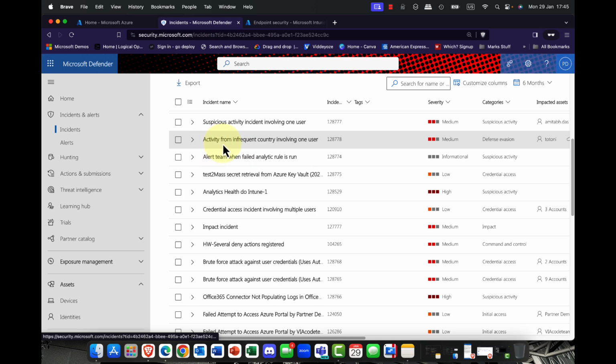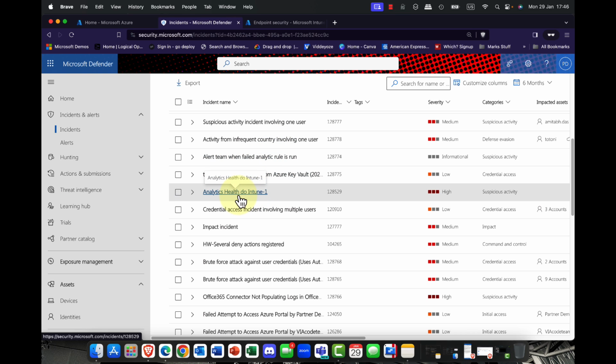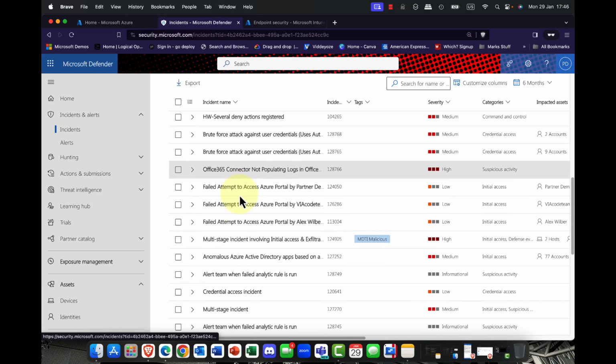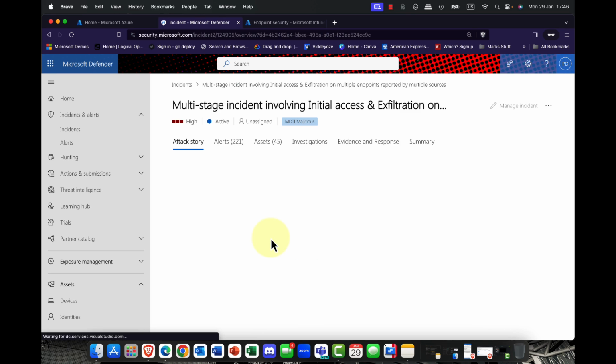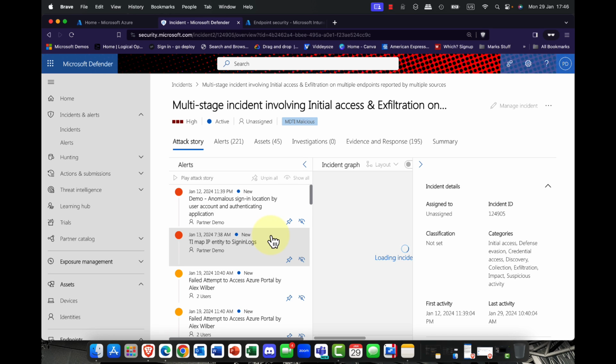There's an activity from an infrequent country from a user. Now the chances are that's probably just me. But if I scroll down here, you can see that this looks potentially dangerous. A multi-stage incident involving initial access and exfiltration. So this is something that we definitely want to take a look at.